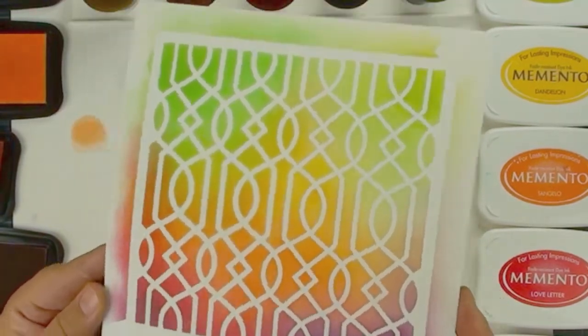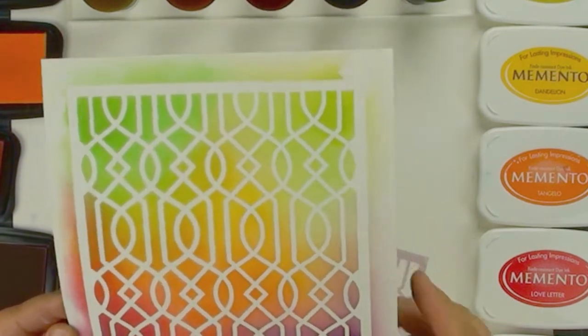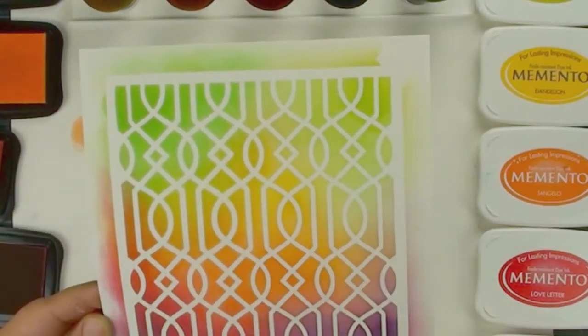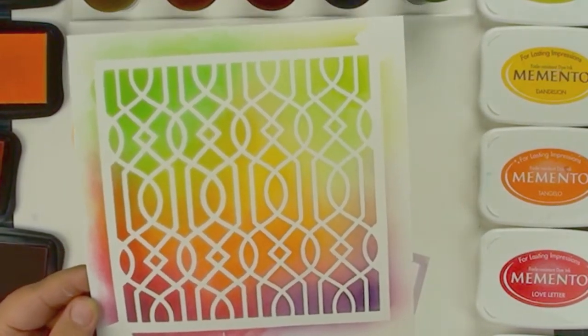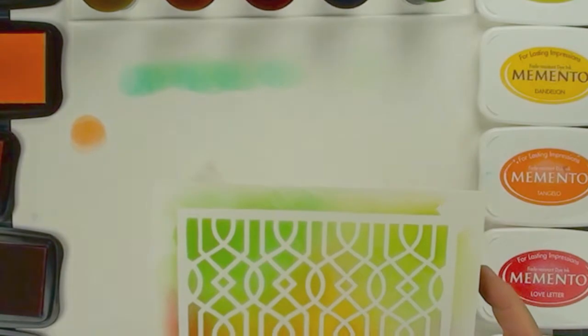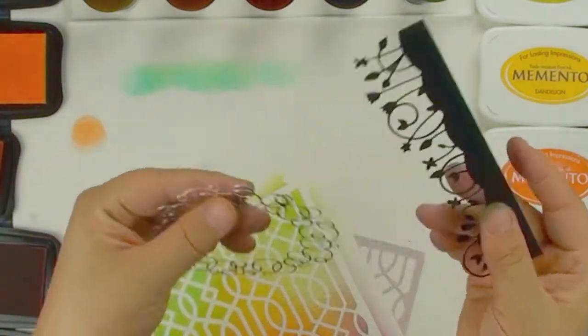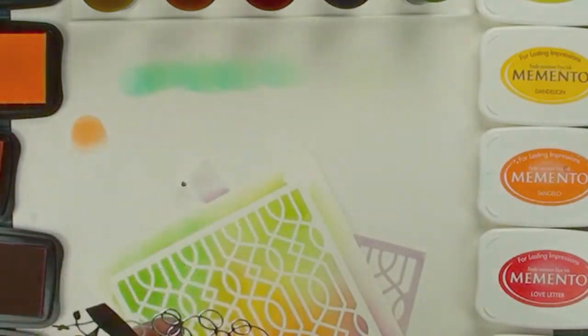And then this is a beautiful background created by the magic mushroom and also by the brushes. In my next tutorial, coming soon, I'm going to show you how to create your own stencil, something like that, and then create a unique background.